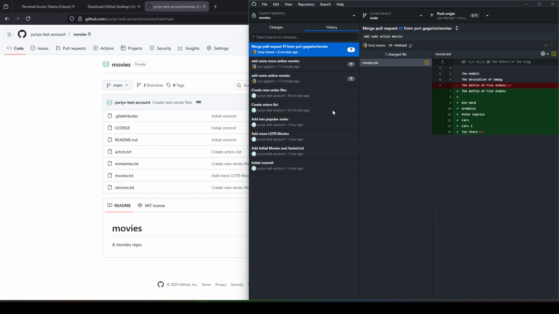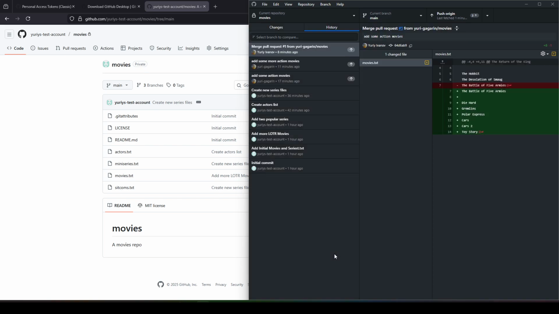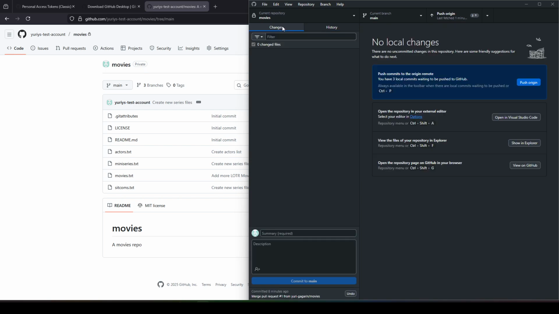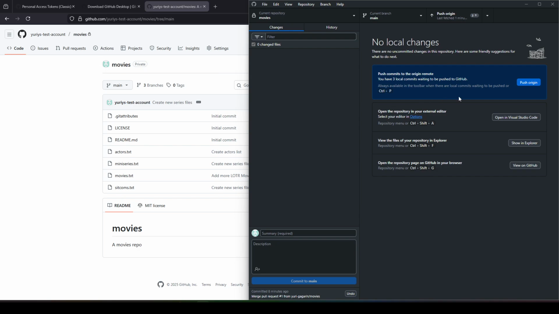Okay, so I suppose I'll go here to our main branch and do what? What's our next step? Well, to push up all the changes. So any of the changes that we did here from our history, so everything that's in the movies branch, we'll go ahead and I'll push up the changes so our main branch is now updated.